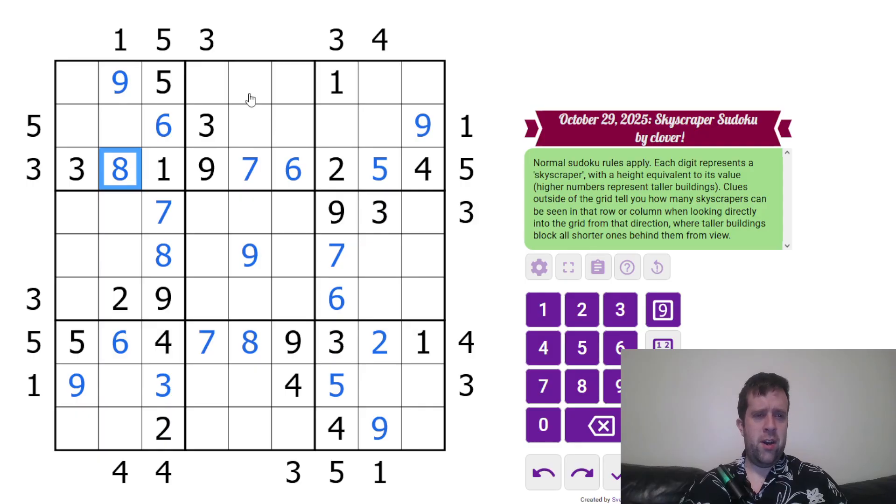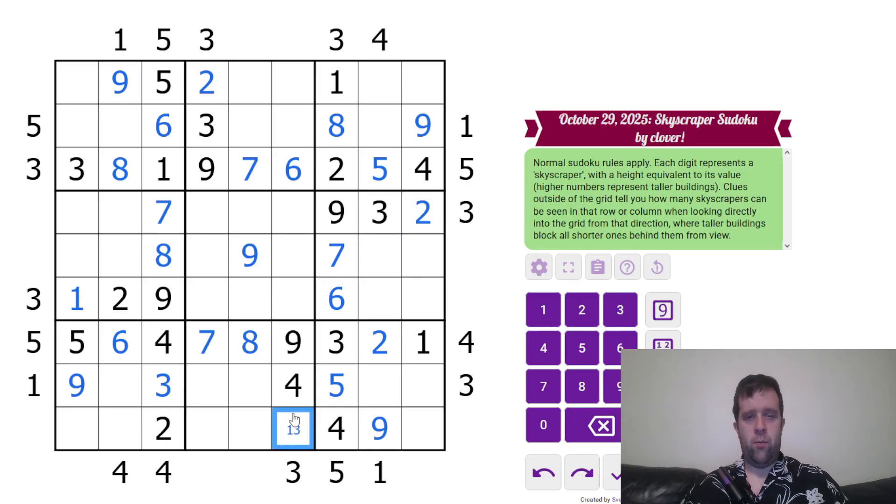Now, I have a couple of three skyscraper clues left in the grid. That's an eight. Now, this three here, I need to have a digit less than three. Two. Two, I don't know, knowledge, knowledge, powerful. One there, two there, and this is either one or three. That is nearly every clue. Six, seven, eight. All right, let's go around and see what we've got left.